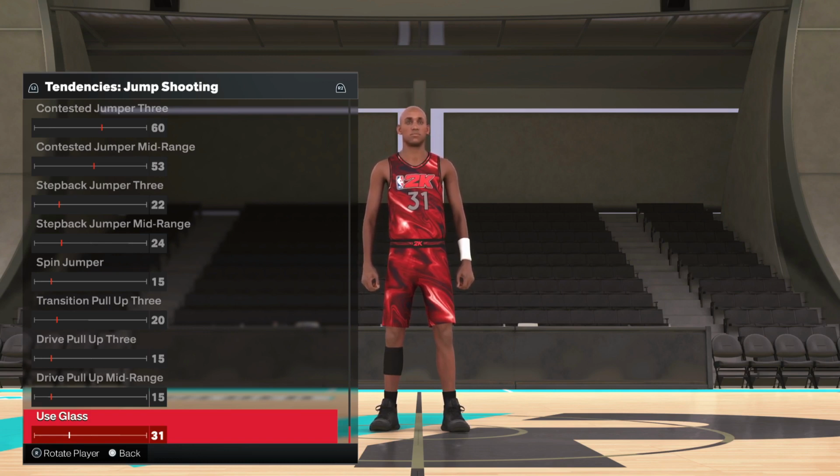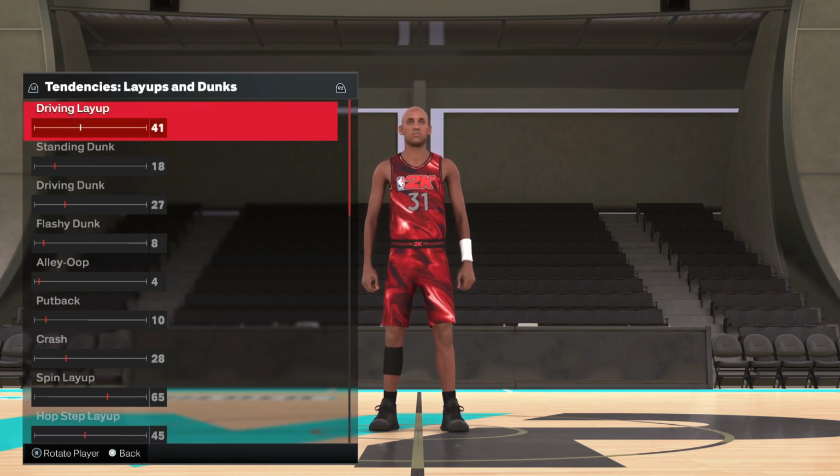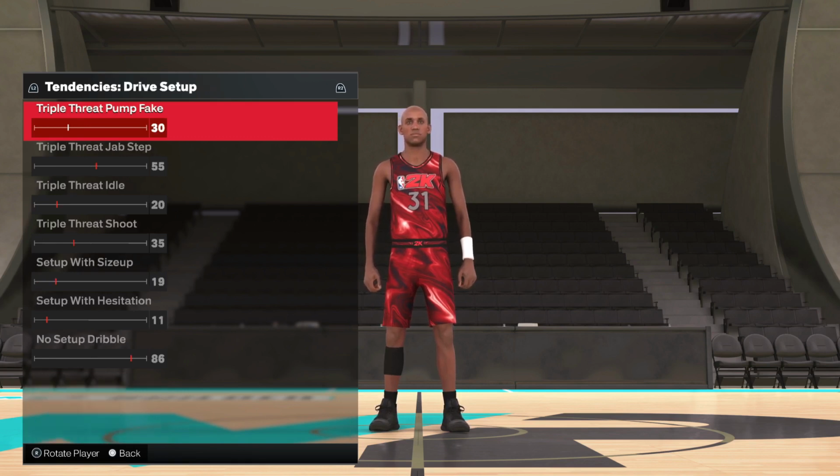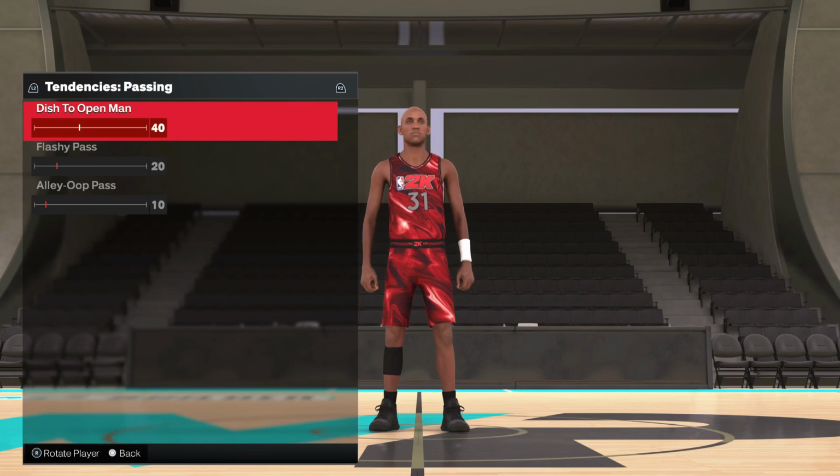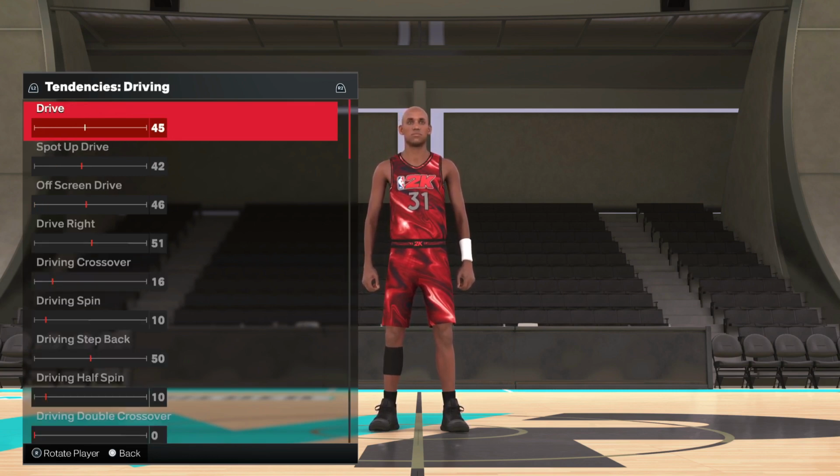So you really have to play several games when you're tweaking these tendencies to really see a difference. And you can see them if you simulate an entire season too. Like if you mess around with this pass to open man rating and you're simming an entire season, you will notice differences in the assist stats if you start making significant changes to that rating.